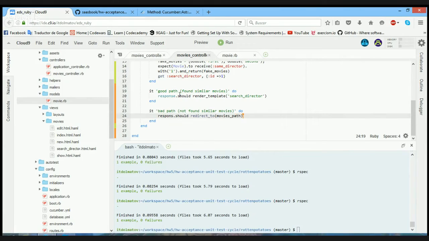Yes. In case we didn't find any similar movies, we show all the movies. And flash.